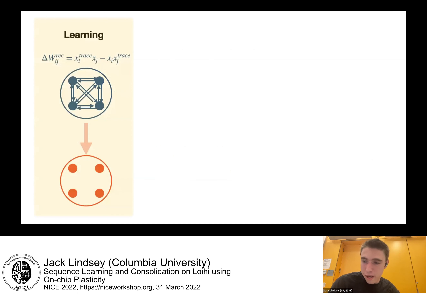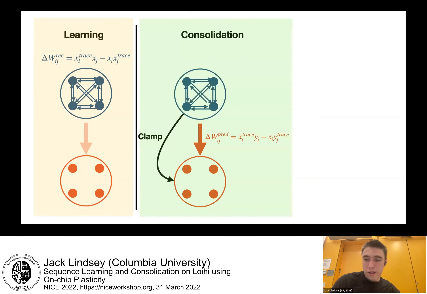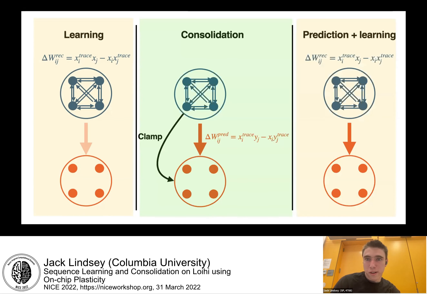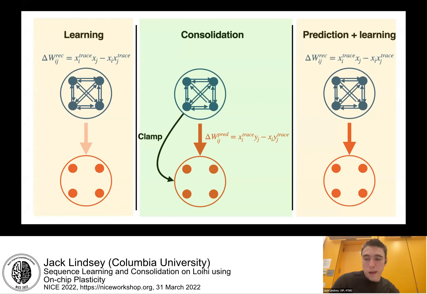To recap, we now have a two-phase learning algorithm. In the online phase, STDP in the recurrent weights of the network receiving direct sensory inputs learns the sequential structure of the environment. In an offline phase, which need only occur every now and then, this structure is copied into another set of weights, allowing a different population to take responsibility for encoding predictions about future stimuli with spikes. When we return to the online phase, the system can continue learning new temporal associations while making predictions in this other population based on past experience.